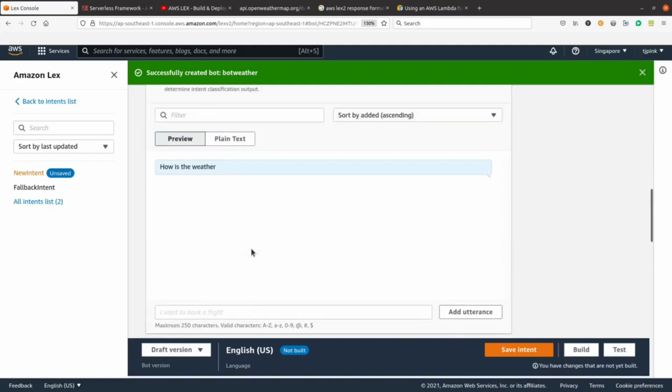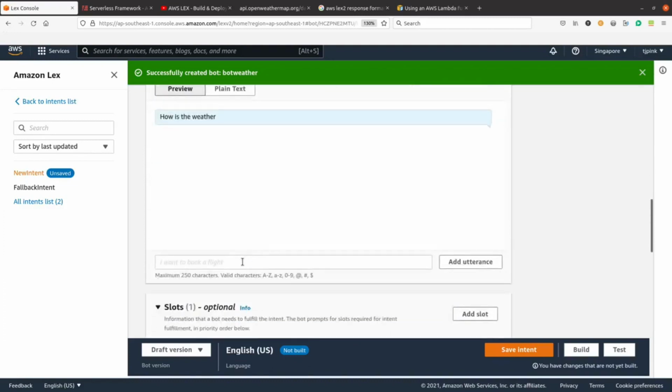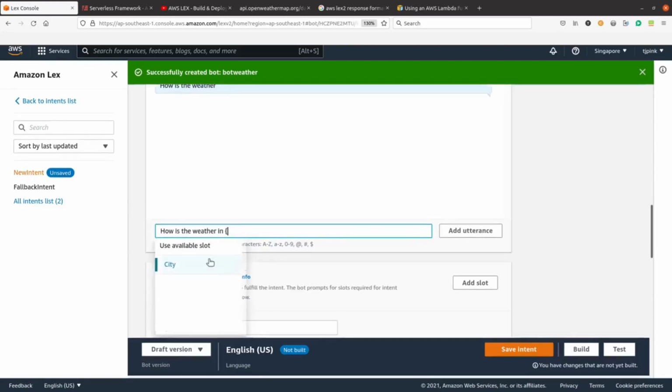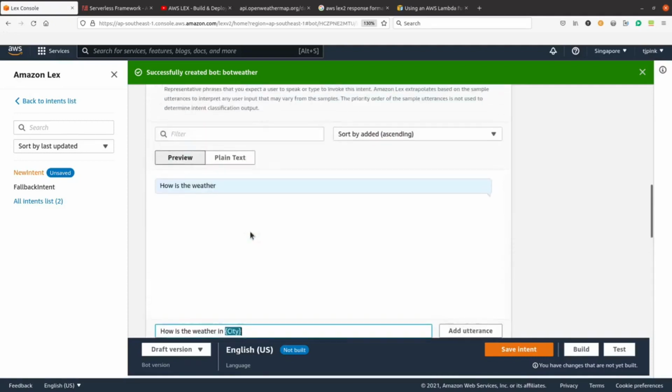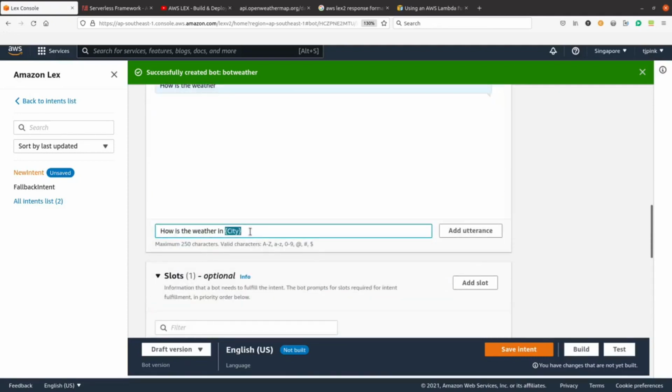So in fact, for the utterances of the intent, we can also add in one question: how is the weather in, and then a bracket here, which is like a variable from the slots. So if the user types in how is the weather in, let's say Kuala Lumpur, then the chatbot will reply back the intent, the answer in full.